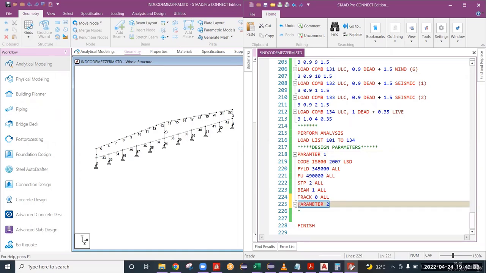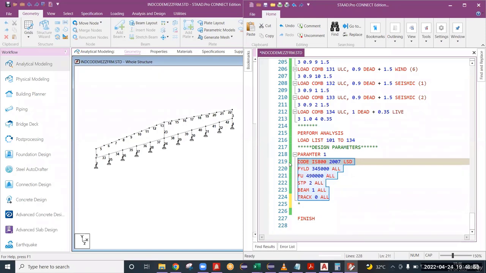If you want anything optional, if you do not require anything, you can comment it. That is why STAAD has provided a function like parameter 1. How can I tell? This is like an artificial memory. All these things will be stored in parameter 1. It is like runtime memory. If you switch on this parameter only, then they will be applicable to the program. And the next thing, what is the next thing we have to give?